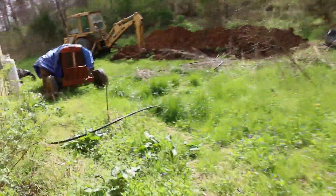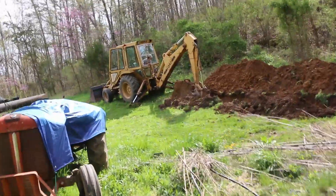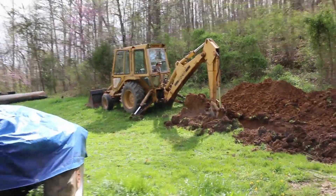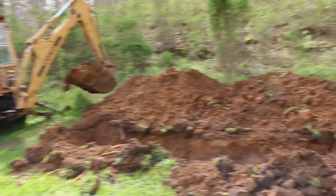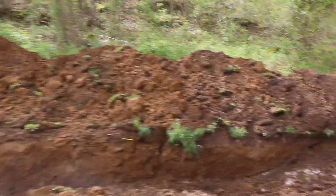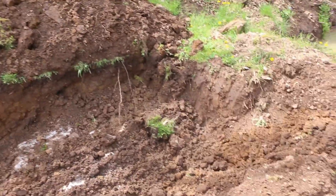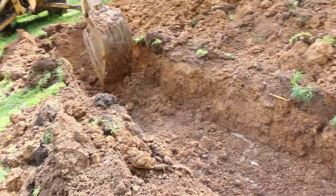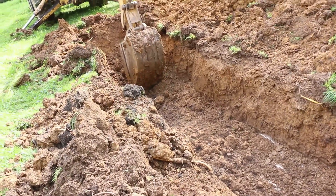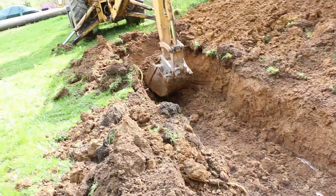Let's see what Tiffany's getting done back here - digging quite the hole. Let's take a peek. We're not going super deep, only down about two feet because there's big giant rocks in here. But it's looking pretty good, and it looks like it's gotten a little deeper at that end, which is perfectly fine.